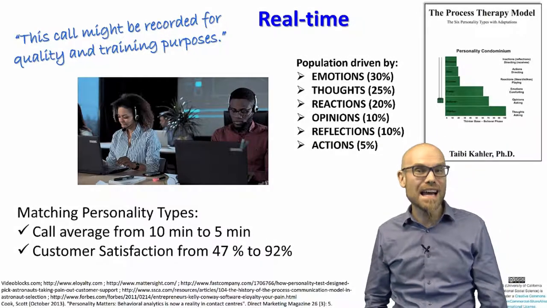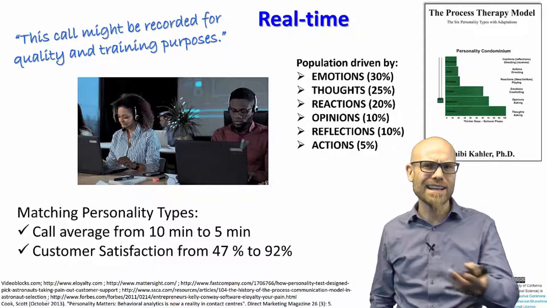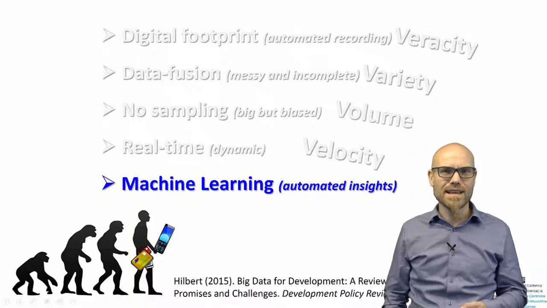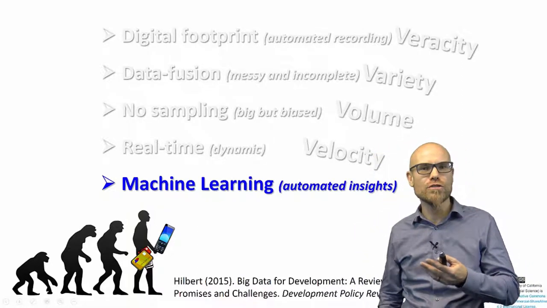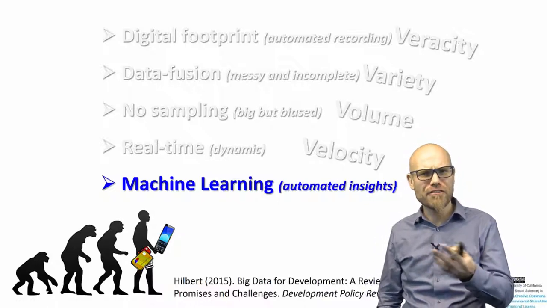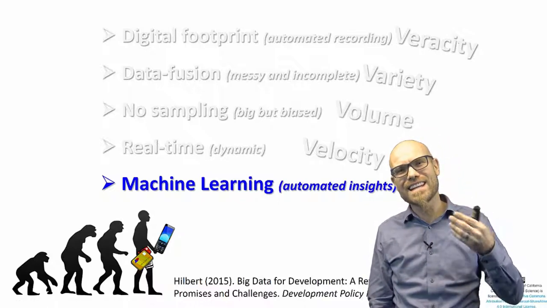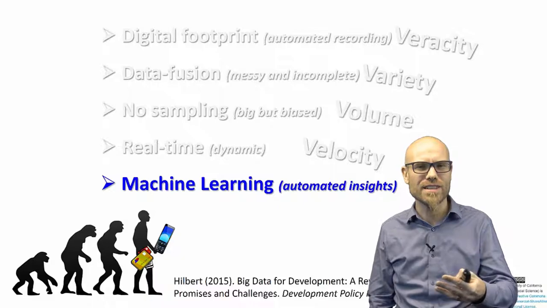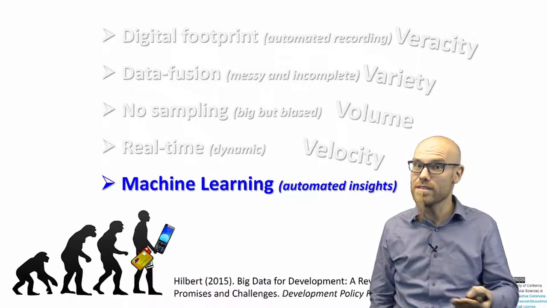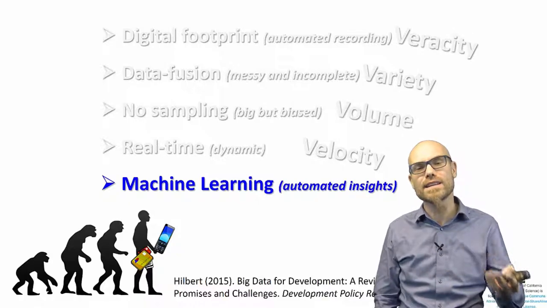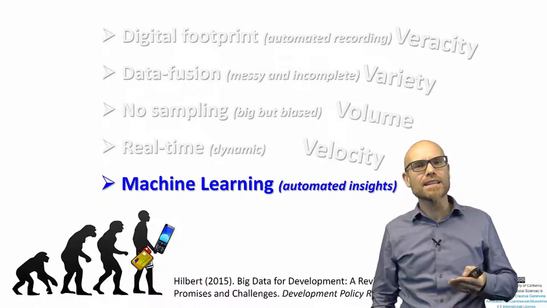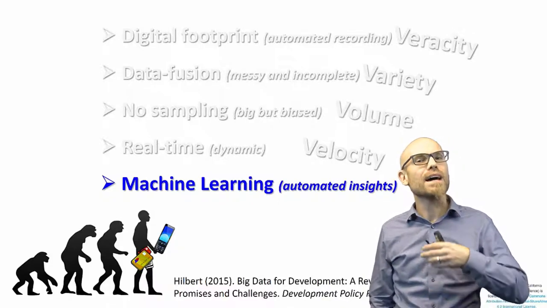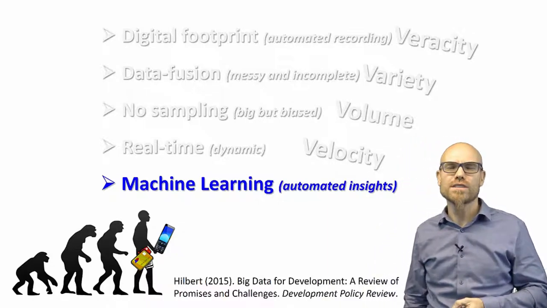All right, this brings us to our last point, and there's already a lot of machine learning in the previous example. It's these automated insights. That's the idea of machine learning, of using artificial intelligence to basically fight fire with fire, as I say. With this data deluge, this data flood that comes to us, this information overload, the only way we can make sense of it is by using the same digital tools that created it to help us weed through it. And it turns out that with little data, machine learning doesn't actually work very well. But with big data, machine learning works extremely well.